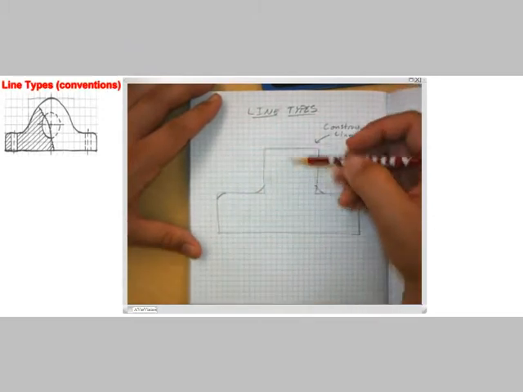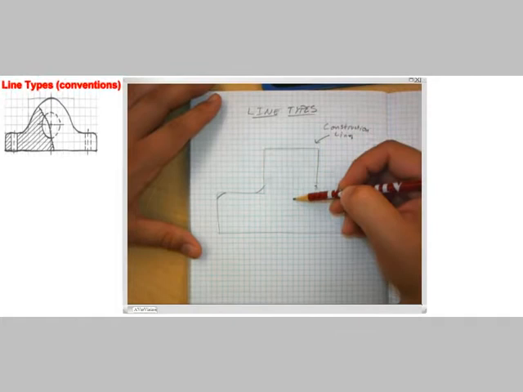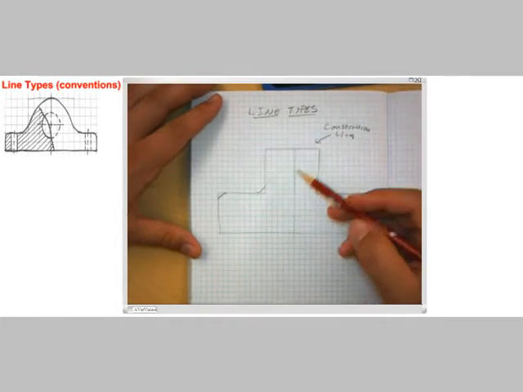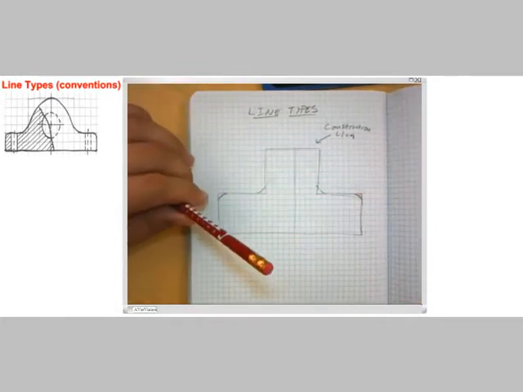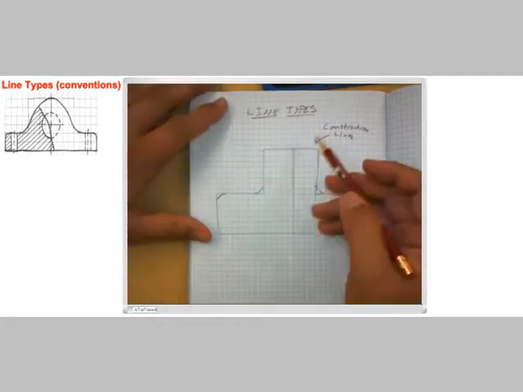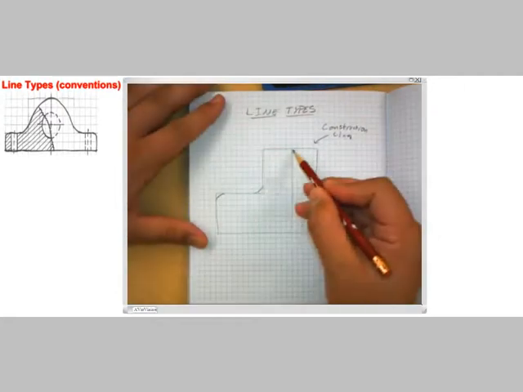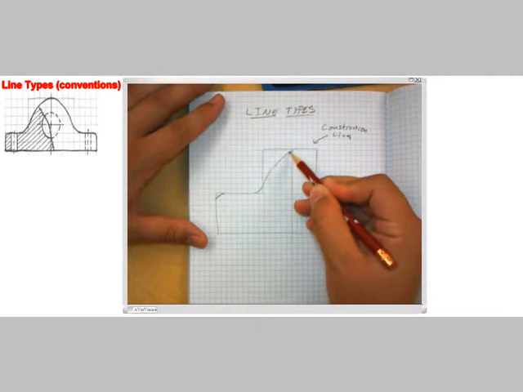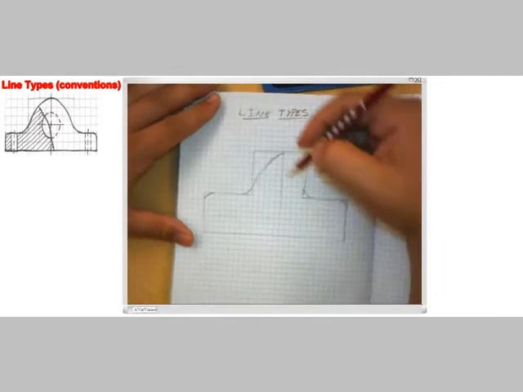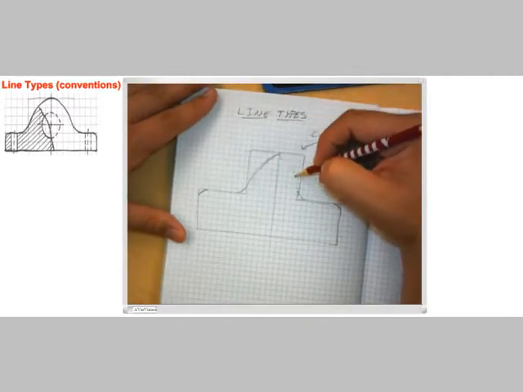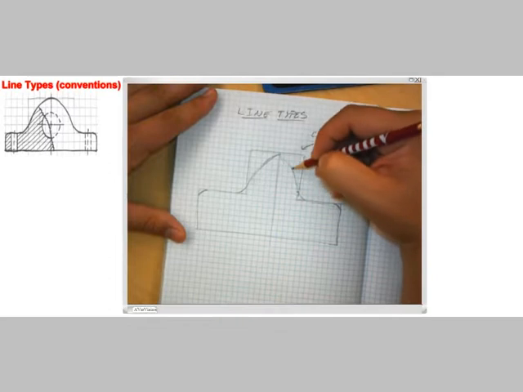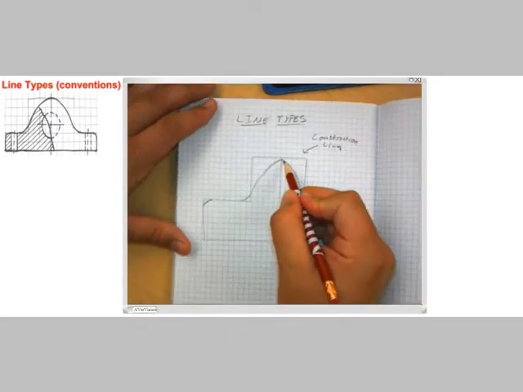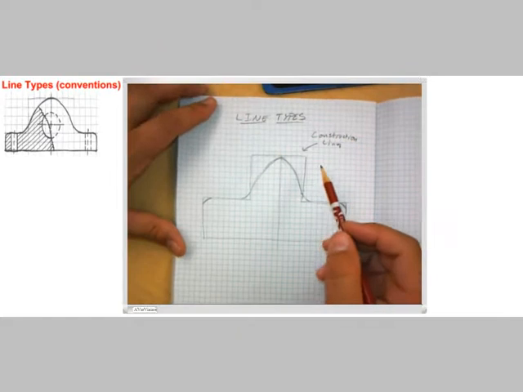Now we are going to go ahead and split this down the middle, just to make life a little bit easier for drawing. That's not going to have anything to do with anything else. So from this point, we're going to round it, because we know the top is somewhat rounded. And then we're going to do the same thing over here. Understandably, this is not a perfect drawing, but it'll get better as we add our object lines.